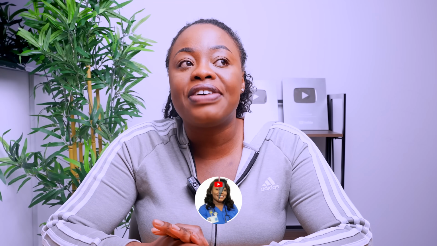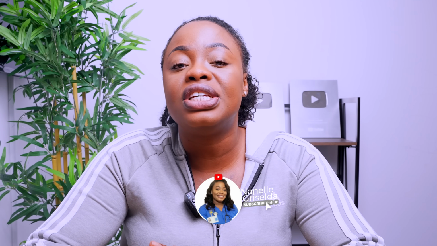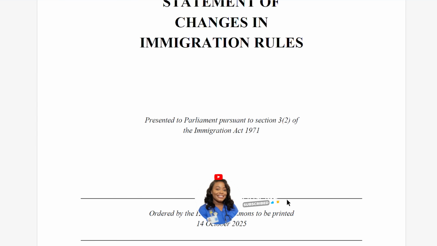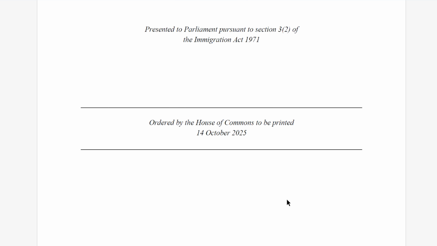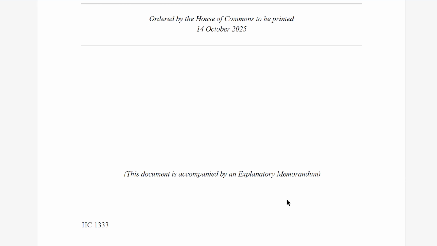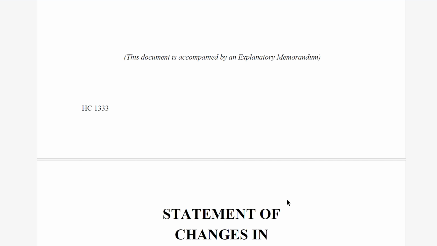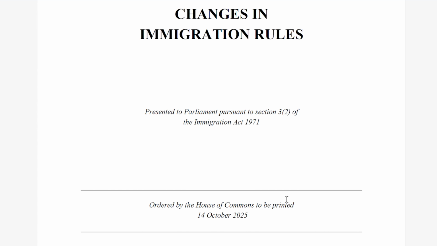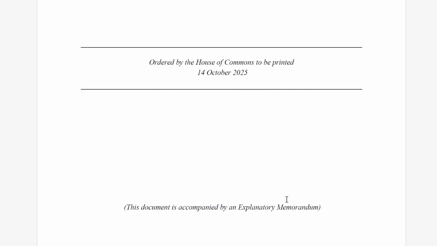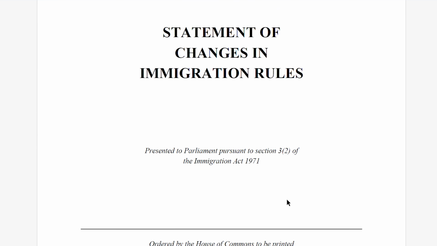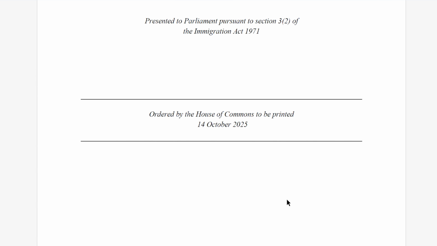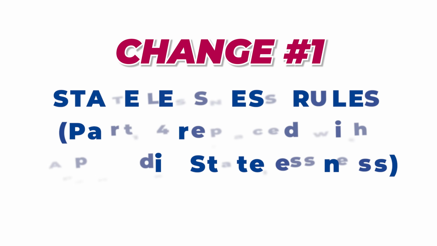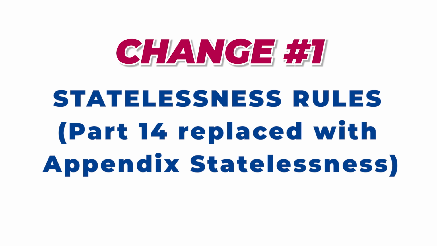So like I said, I have simplified all of these changes into about 8. There were so many changes, but to make it easy for you, it's about 8. Also, if you would want to read for yourself, I will leave the statements of changes as well. And usually they add what we call an explanatory memorandum, which is a bit more detailed and explains it much deeper. I'll add a link to the explanatory memorandum as well, so that you can read it for yourself.